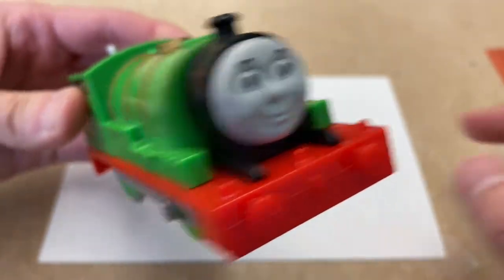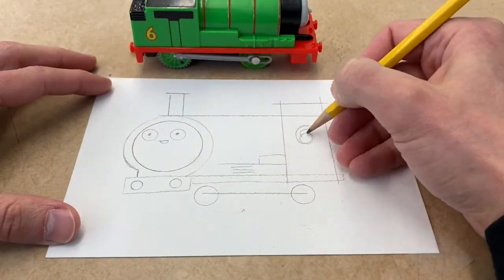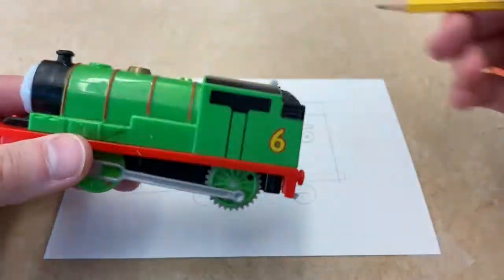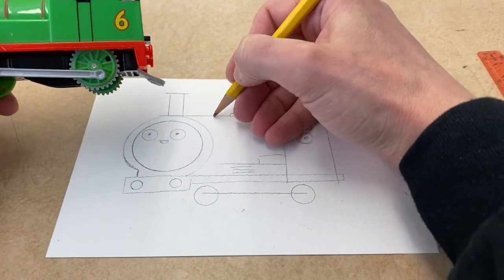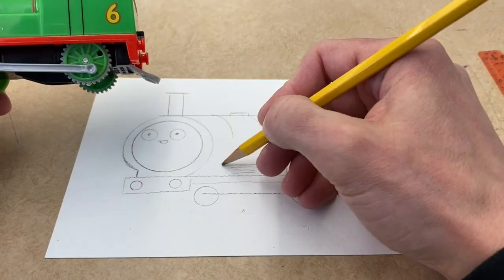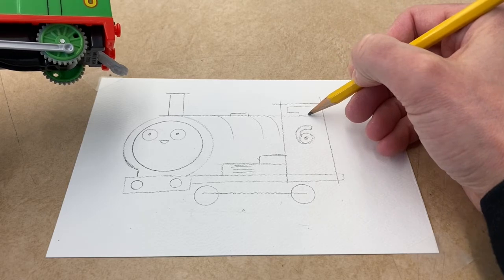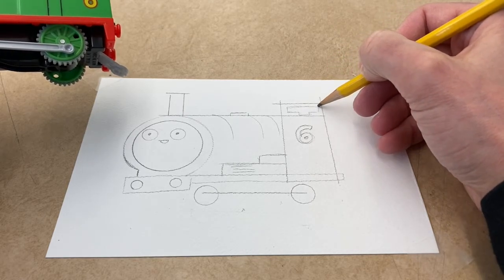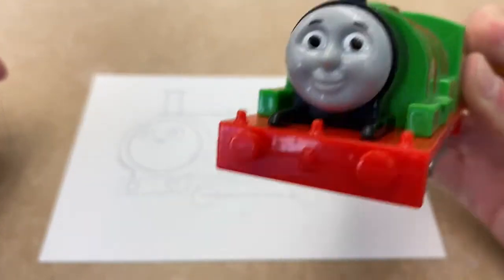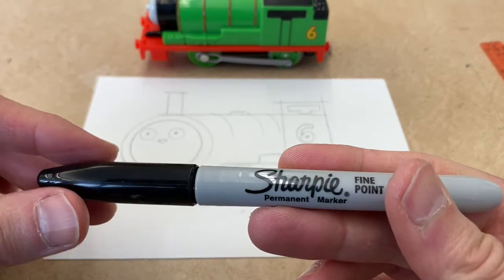You forgot something. Oh yeah, number 6. Okay, I think that's about it. I mean, looks pretty much like Percy to me. Put some details up here. There. Okay. Do a little bit of that, and there, and that goes there, and then we do a little bit of that, there. Okay. Percy, looking good. Oh, yeah. Next. Sharpie time.